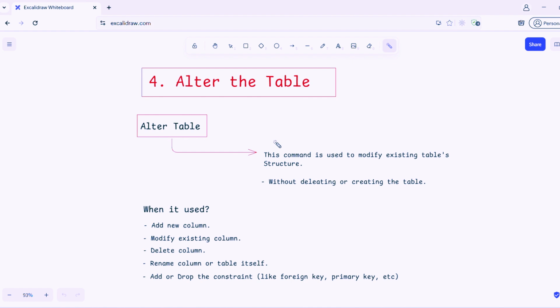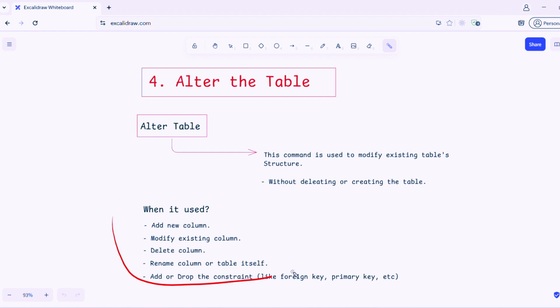So alter means modifying the existing table structure. Existing means you already have a table structure and you have to modify it. You can modify the table name, the column name, the data types of a column, or the constraint of a column. These types of modification are possible with the alter command.